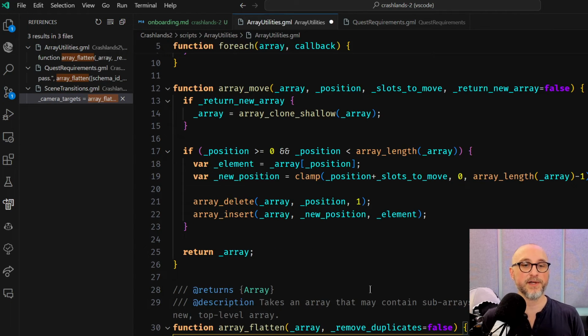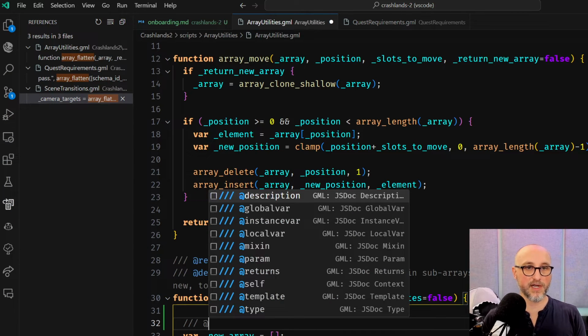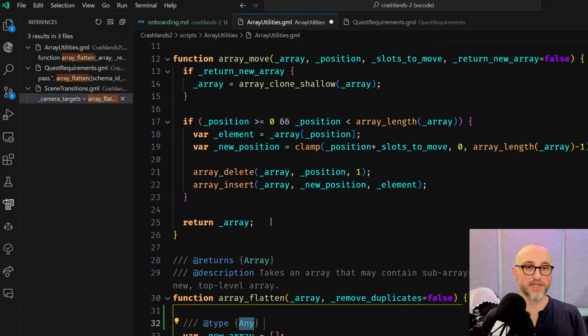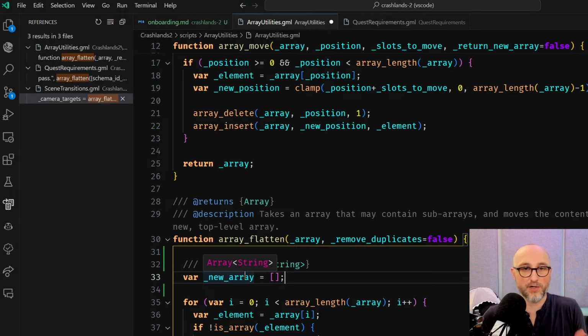for JSDocs. And so there, for example, before I have a variable definition, you can see I also have these autocompletes for JSDocs, since those can be hard to remember. So if I want to specify the type of this thing, then I can say, okay, this is a string, right? And this isn't accurate because this is actually an array. So let's just wrap this thing in an array. There we go. So now if I hover over this, it's like, hey, this is an array of strings rather than just an array of who knows what.